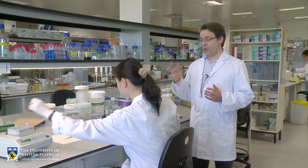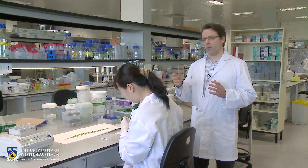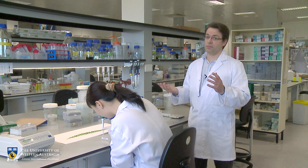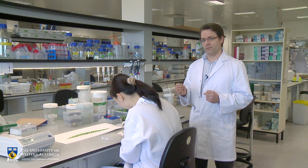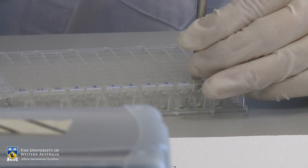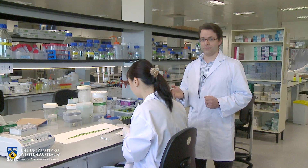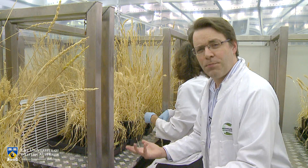We're also interested in the way in which plants actually respire, not just in what's inside them. To do that we actually need to measure the respiration rate, or the oxygen consumption rate, inside leaves. Leaves aren't all the same, so if you look across a plant you will find that different leaves will be respiring at different rates. What we're doing here is using technology that's been developed to look at cancer cell respiration, to look at plants, actually taking two millimeter circles so that we can look at the respiration rate of each individual leaf in a plant.